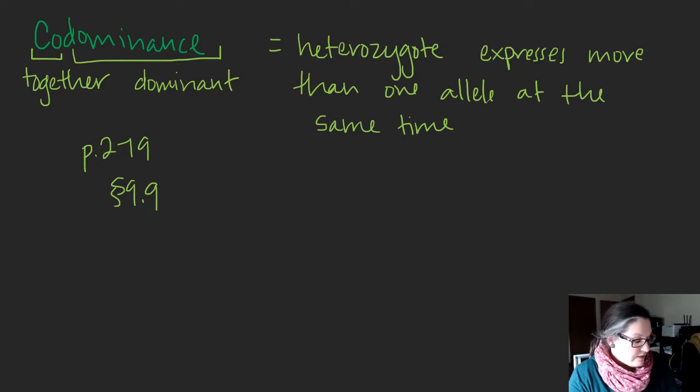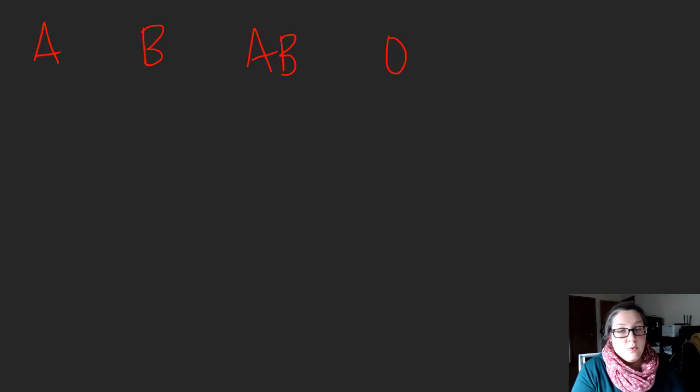So if you move forward and talk about blood type, let's talk about that now. You probably already know that there are 4 different blood types. We have A, B, AB, and O blood types, and we can also call these blood groups. The individuals who carry these have different characteristics within their immune system and with the red blood cells themselves.